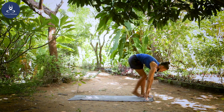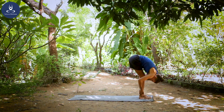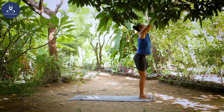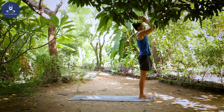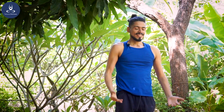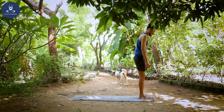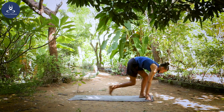Good foundation as we step the right foot to meet the left. Mindful as you come all the way up. And Ajna, Anahata, and Tadasana. Amazing. Feel the energy moving through your body. Feel the energy radiating through your body. Let's begin to lower onto the mat.